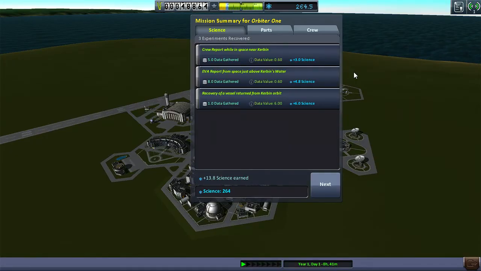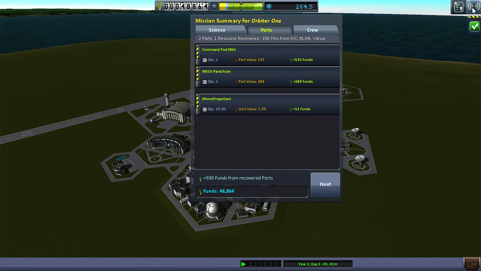And I managed to do the whole thing in one launch. Every other time I've done this, I ended up doing two launches because for whatever reason the first attempt at getting to orbit failed. But this time I managed to pull it off. 264 science, very nice. Also, I finished a contract there. And alright, we actually got 91% value. That's pretty decent for landing on the other side of the continent.